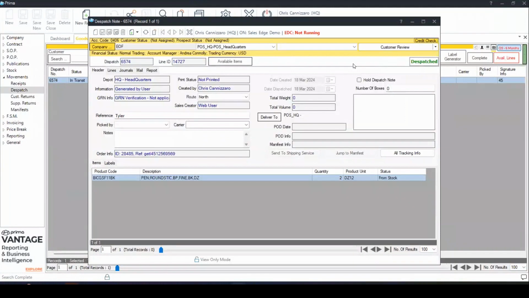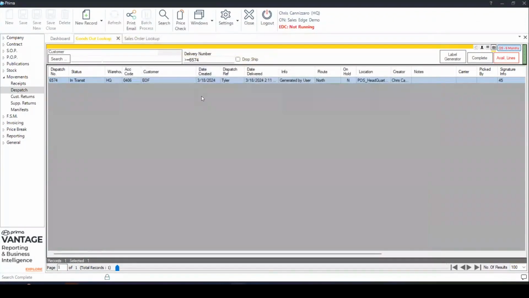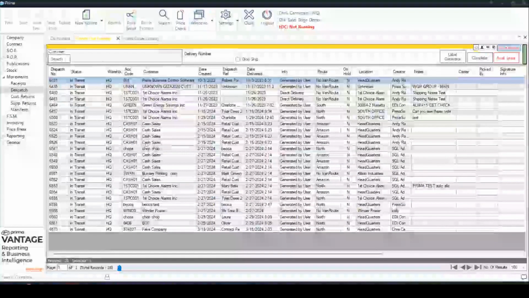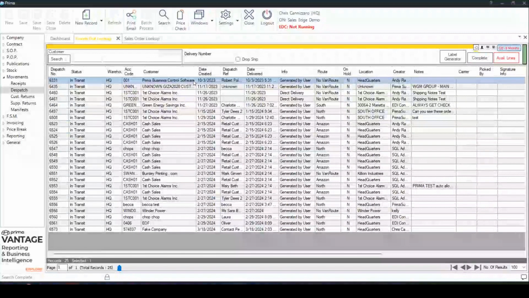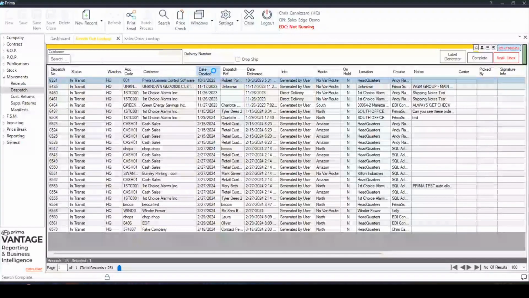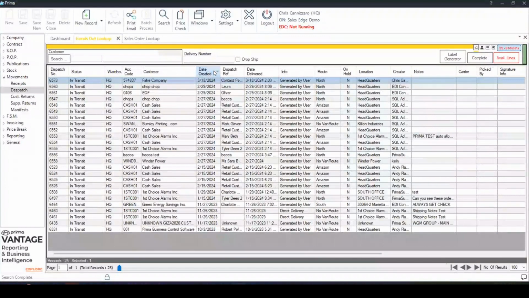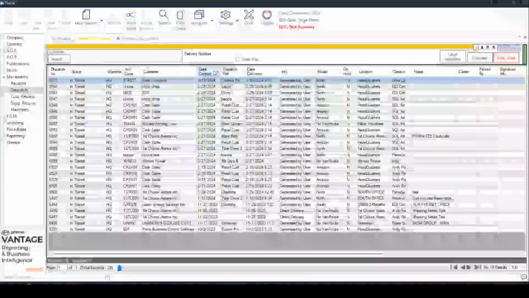If you want to complete several dispatch notes all at once, you can do that in the lookup over here. So what I'll do is I'll click on the cloud here, the clear all filters. And then I'll hit the big search button up top. And we'll see all of the available dispatch notes. Might be useful to order by created date, so you can make sure everything is in order.